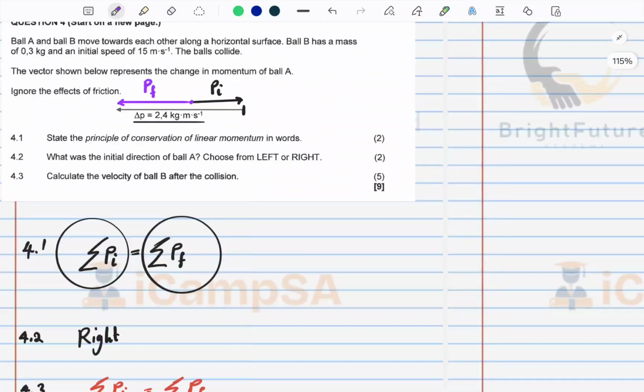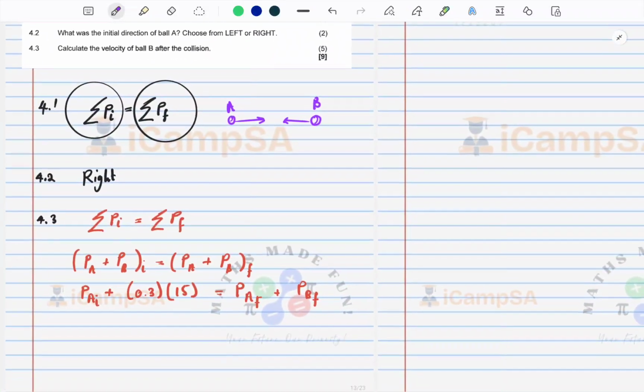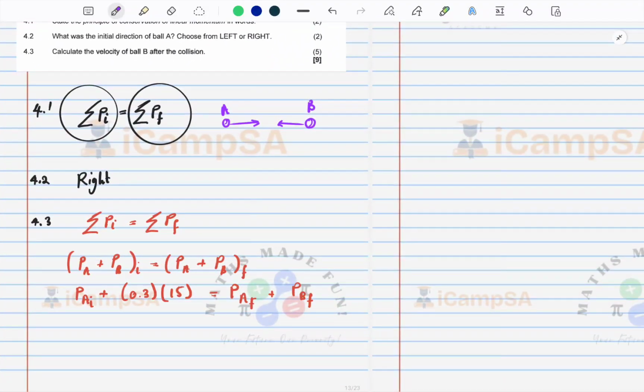And then we said ball A is going this side. This is ball A to the right. So that means your ball B is going to the left, because here we said that they are going in opposite directions. That's also one of the things to know. Then let's go back to our question and see where we are sitting. Which information do we have, and how can we manipulate this information so that we have what we need?